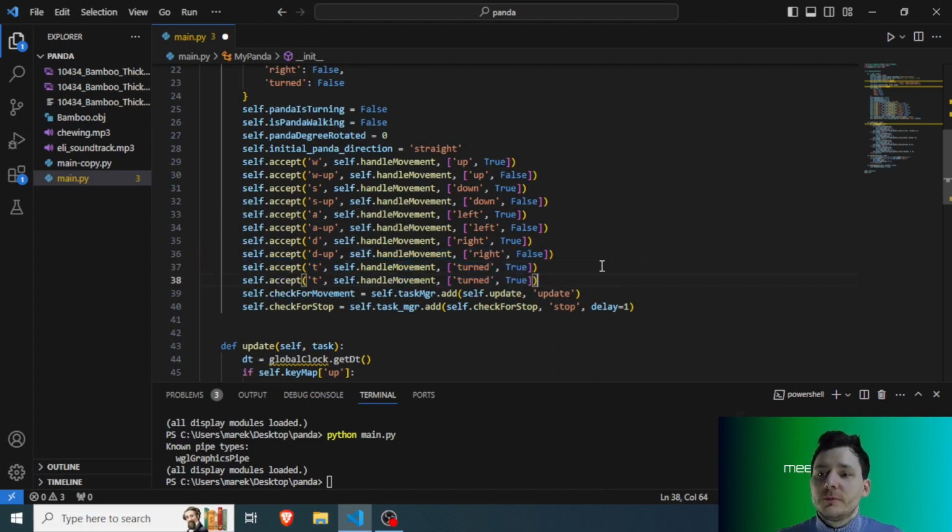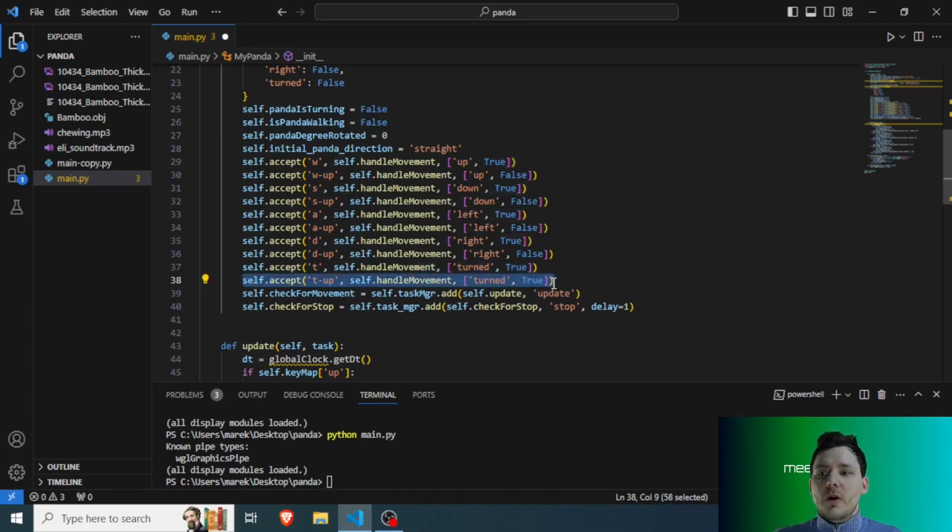Let me just show you, because as you can see from our previous lines of code, we actually had Panda check if we are releasing the key as well. We've got D up, A up, S up, which basically checks when the key is being released, right? But I'm not doing this time T up, which basically would be checking if I release the key. Why am I not doing it? Why is this wrong?